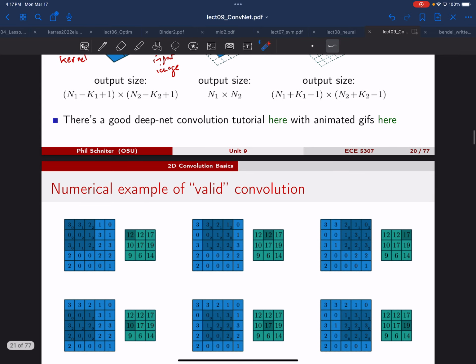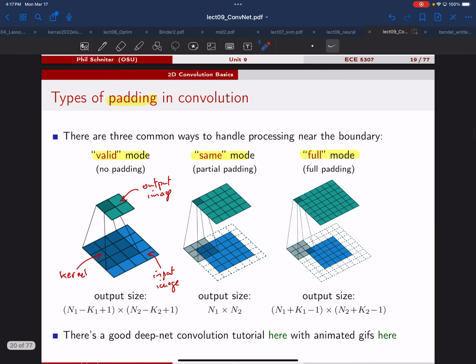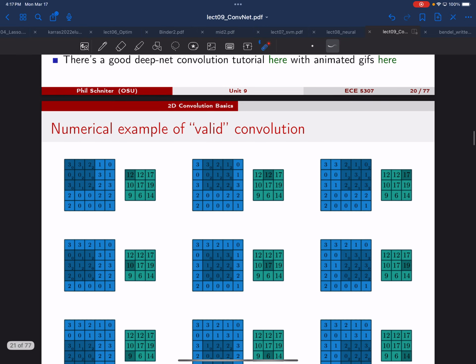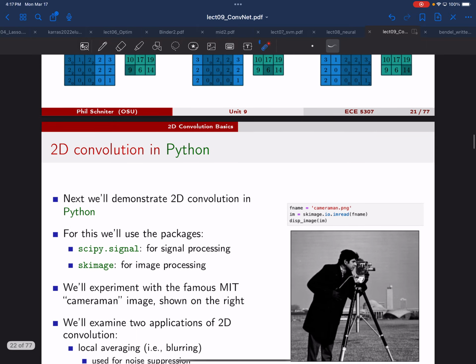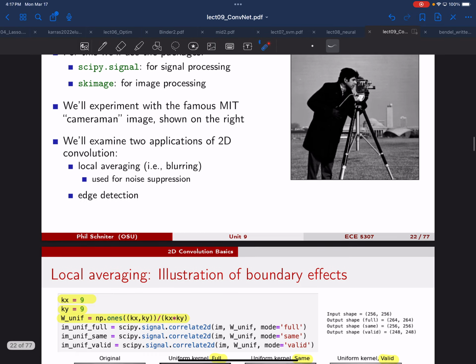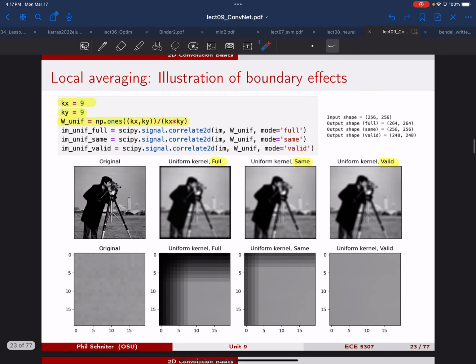Okay, so all right, so we have convolution. Any questions on convolution so far? Okay, so we looked at some examples. We took this original image and we used a kernel that was a 9x9 kernel, and all the entries in the kernel are identical. They're the numbers 1 over 81. That means if you sum the kernel up, you get the value 1.